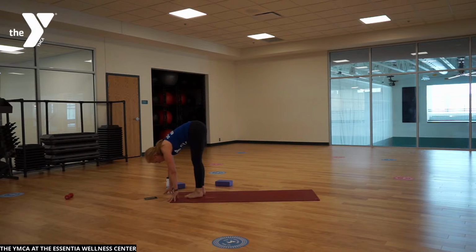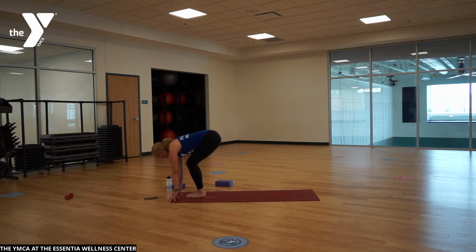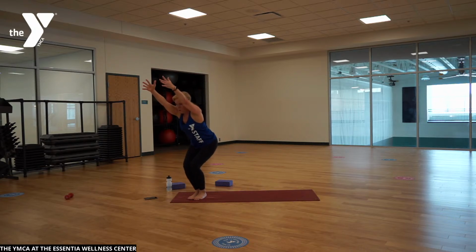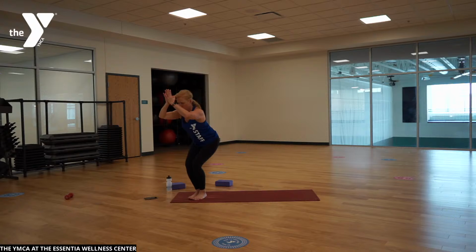Now bring the big toes together. We're gonna go into a chair pose again. So lower those hips. Squeeze the legs together. Sweep the arms overhead, or maybe you're gonna take your hands to your thighs. Hands to heart, reach, lower. Holding right here or taking it to heart. If you're still overhead, take it back to heart.